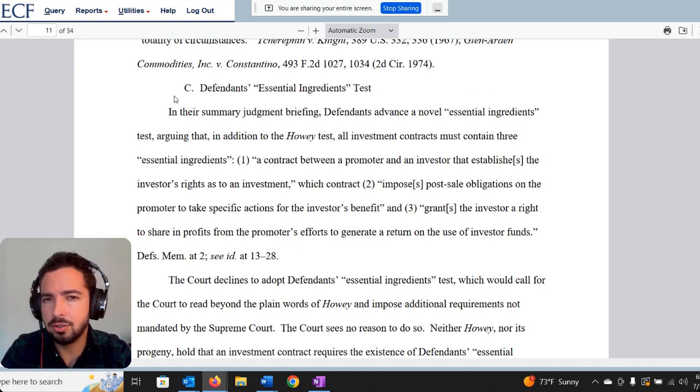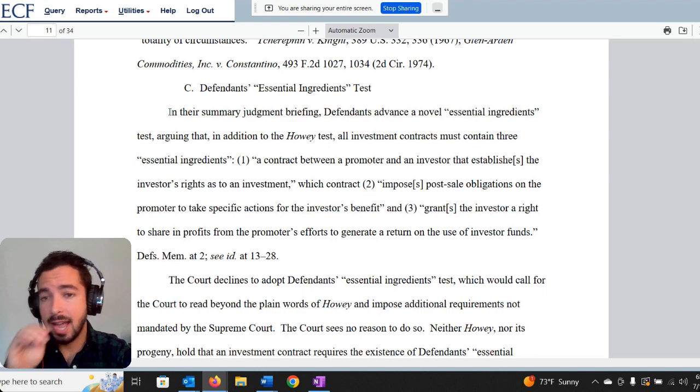And if it gets stricken down there, it might get sent to the Supreme Court. And the Supreme Court would really have the authority to add these essential ingredients test items to the Howey test if it wanted to. But Ripple has to make the argument in order for it to even get to the Supreme Court in the first place. So that's why they're bringing it up. It's kind of like their insurance policy. If they lost the case, they would try to appeal all the way to the Supreme Court. It's a long shot, but hey, we'll see.